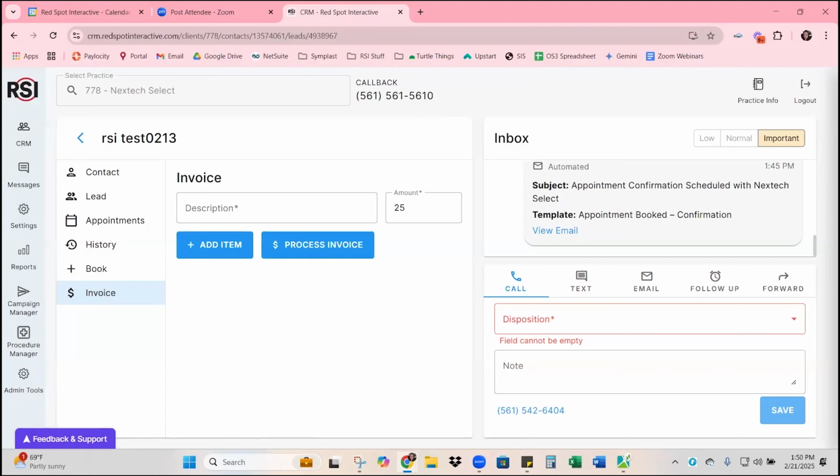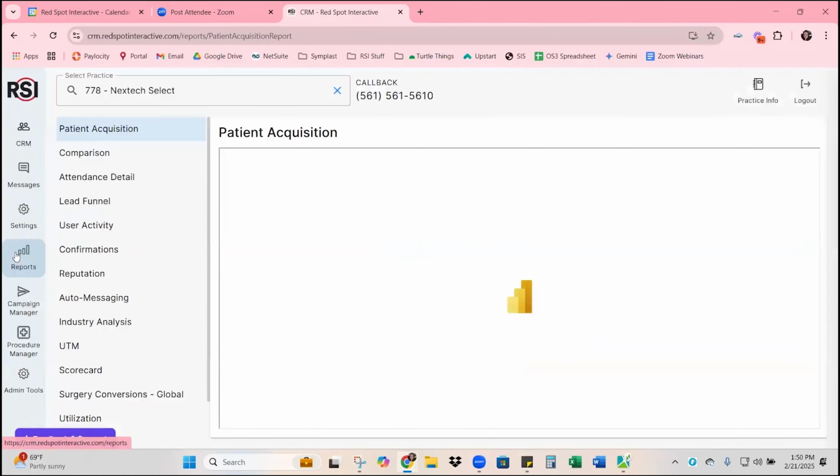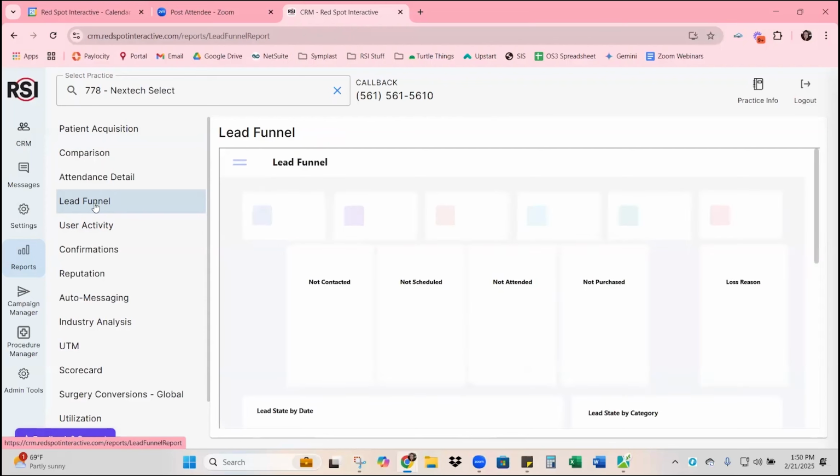Yes, of course. So the next section I want to show is there are two reports that go hand in hand with the new CRM, and you're able to access those right over here on your left-hand side, under your reports. So you have your user activity and your lead funnel. Lead funnel is going to show you exactly what's going on with your leads during a certain time frame. It defaults to 7 days, but we could always change that easily in the right-hand corner, and user activity defaults to 7 days as well.